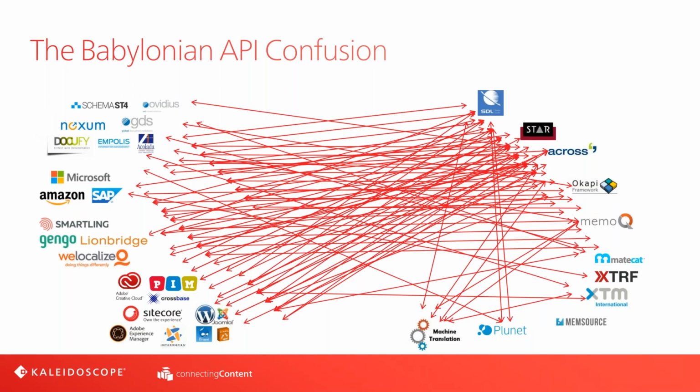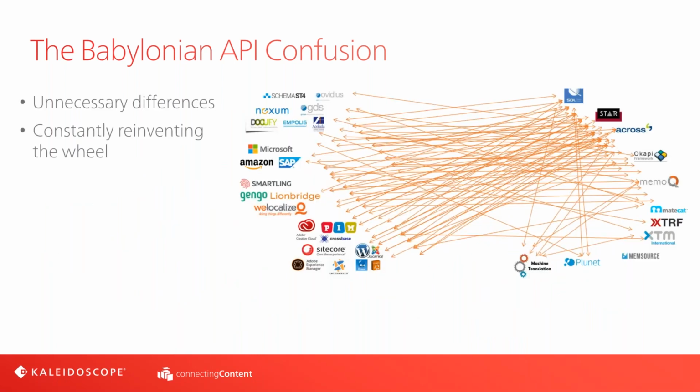We're just going to have millions of individual APIs. And of course, the problem is, what if something changes? So this gets very expensive. At the end of the day, we have unnecessary differences. Every API will be implemented differently.